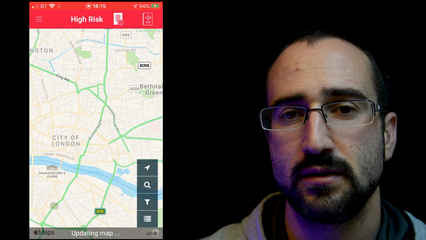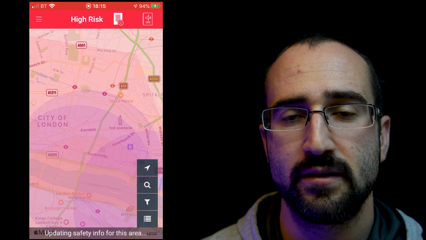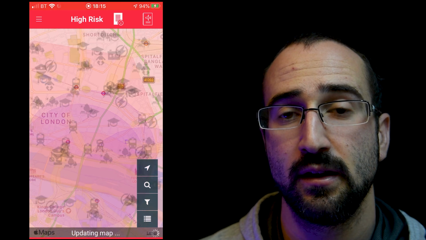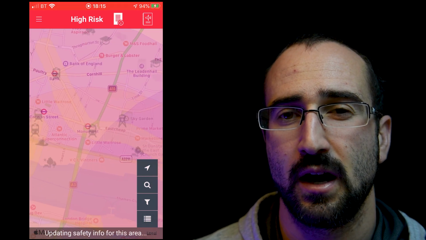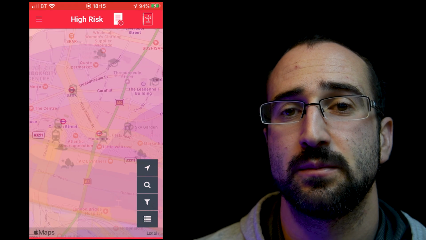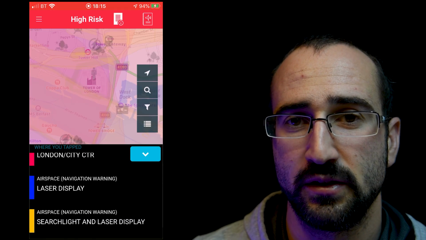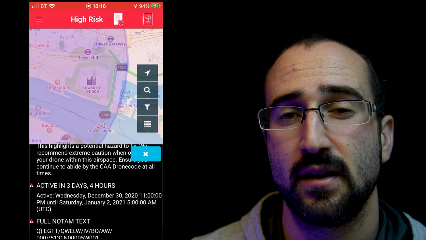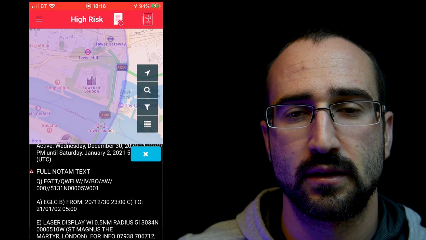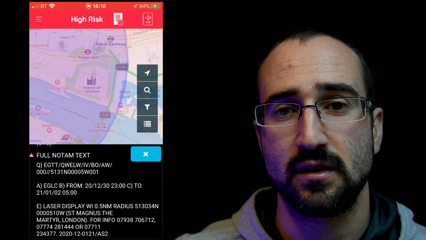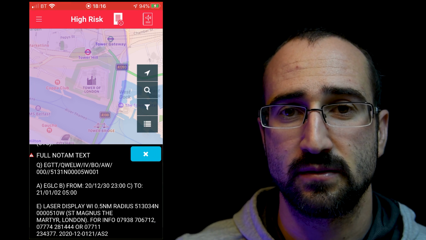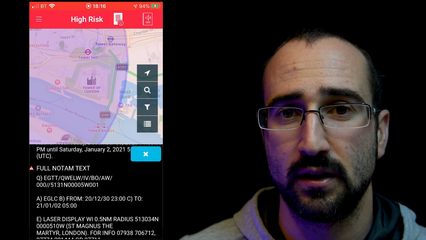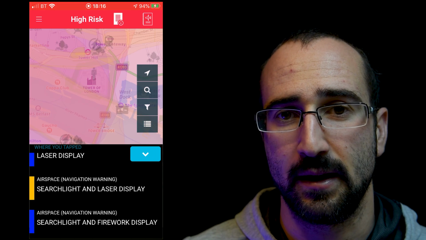Now another thing you can do with the Drone Assist app is also see NOTAMs, which are areas that are soon going to become restricted. When I was looking at flying in London before New Year, I noticed there were some NOTAMs out around the Tower Bridge, and this is because they're going to have firework displays. It told me that from the 1st of January to basically the end of the 2nd of January, you weren't allowed to fly there due to the fireworks and laser shows going on. So you're going to get NOTAMs, or temporarily restricted zones, where there are going to be big events, such as festivals, where there wouldn't usually be anything, but for a day or two there will be something going on. And again, you can find this on your Drone Assist app.